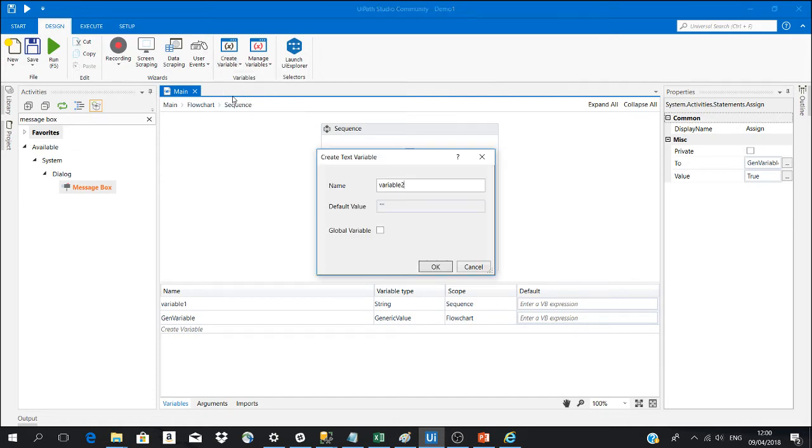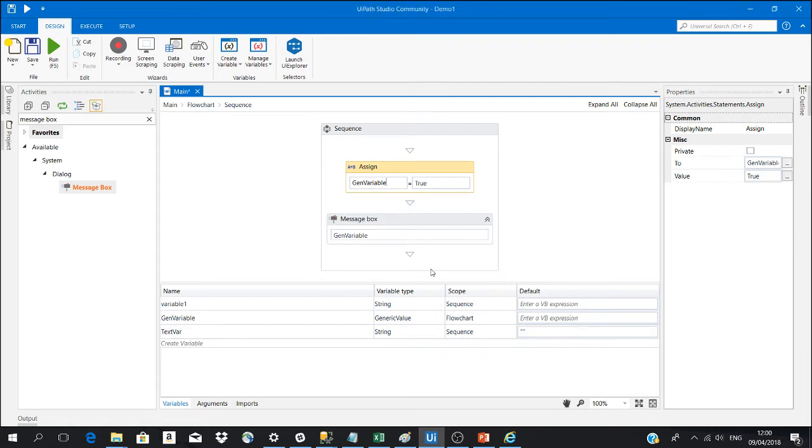Let me create one from here. String, a text variable, text var. Okay, so now I have a text variable in here. Let me store some value in it.